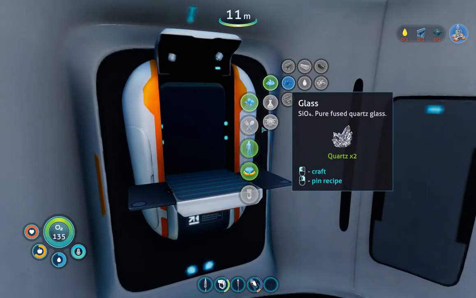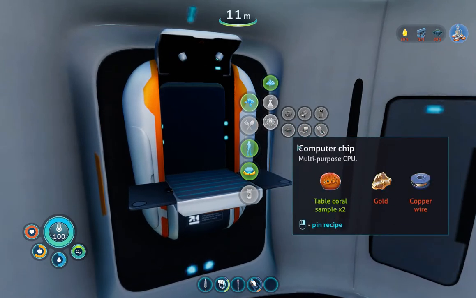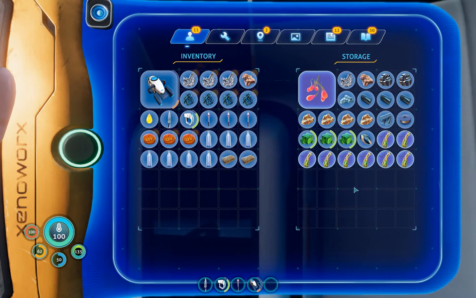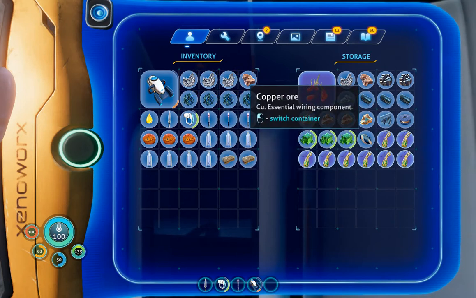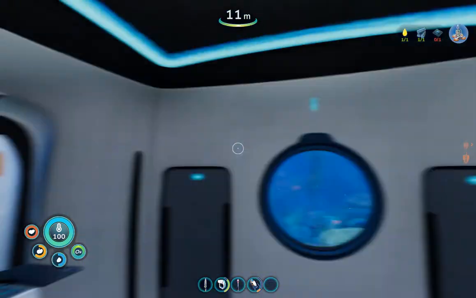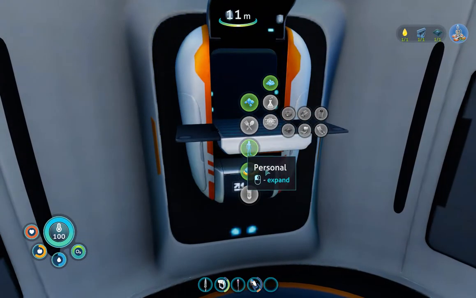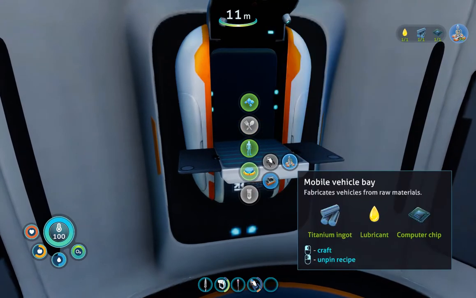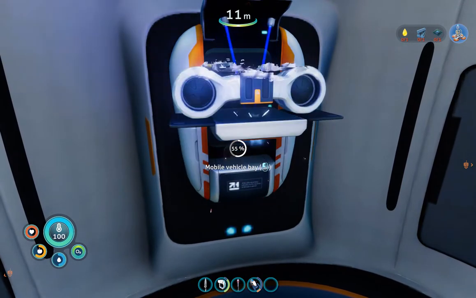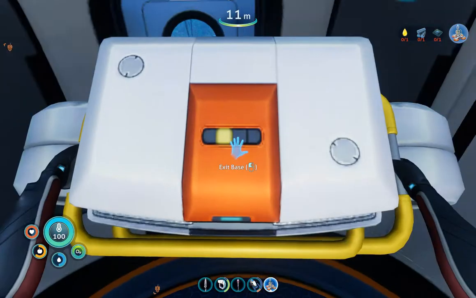Fabricator, resources, I can make glass. Oh yeah, I need the chip. Okay, so for that I need the lubricant, and I need gold, I need the wire. Oh, I need a titanium ingot. And then I can make the computer chip. And then I can make the mobile vehicle bay, baby. That's a lot of BOs.